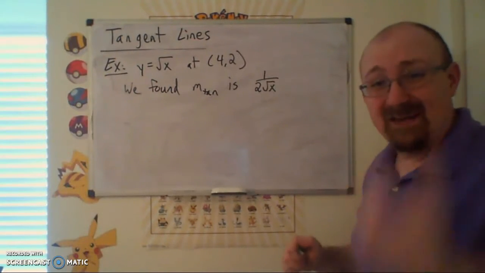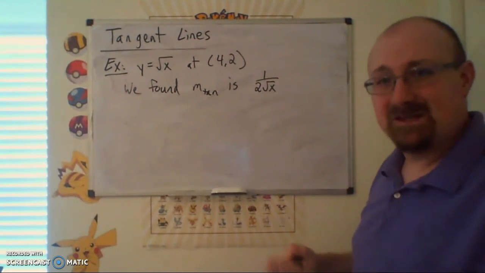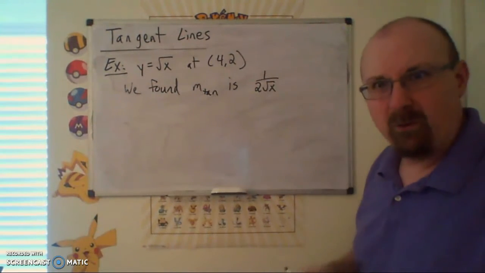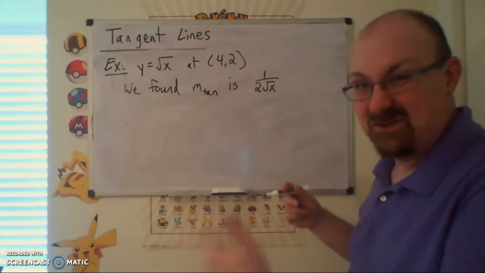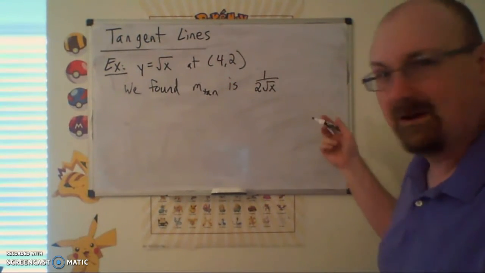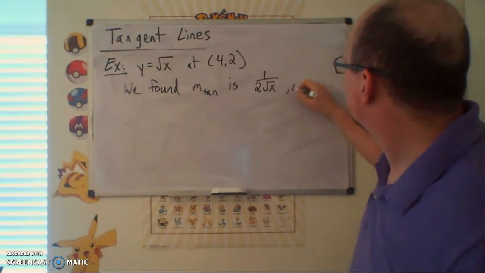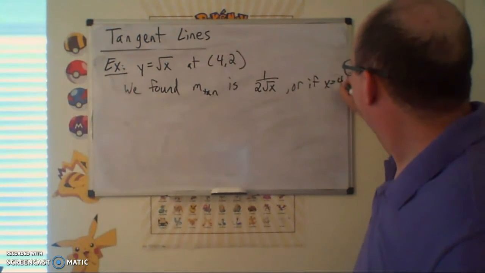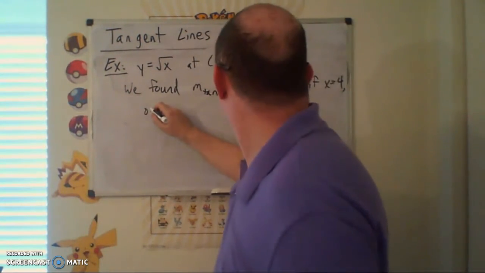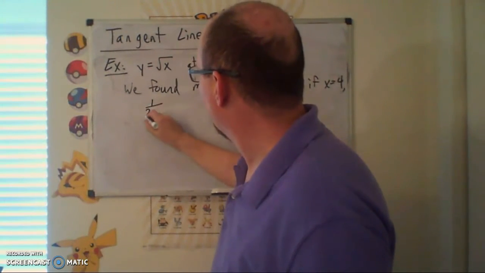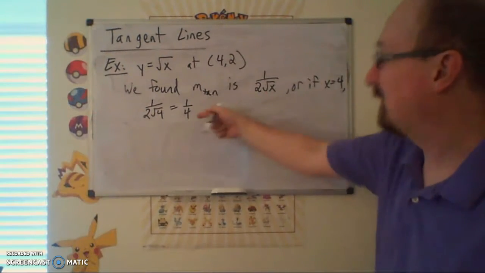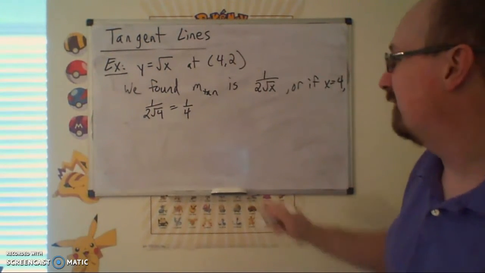So we found that for a given value of x, like I said, I plugged in a placeholder x, a variable, like you use variables for, to point out what's going on. So we didn't have to do this again. If I said, aha, well, what happens at x equals 1, or what happens at x equals 10? You get the idea. So with an x coordinate of 4, we can plug that in there. 1 over 2 times the square root of 4. Hopefully you don't need me to do the arithmetic for you to say that tangent line slope is in fact 1/4.